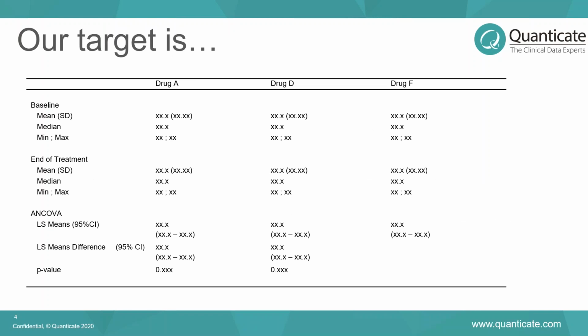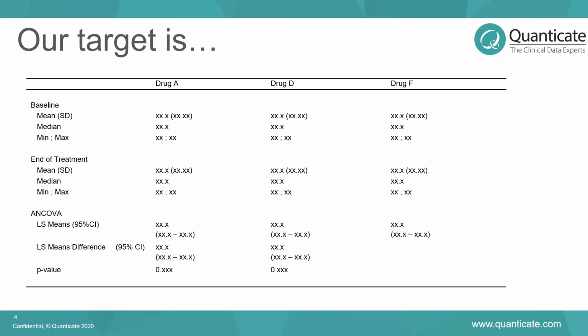So this is the target. This is the table shell which we've been given by our management. The analysis plan details this analysis, and this is the shell. I'm going to present this based on data from a leprosy treatment study. In the paper, there is a reference to the source for the data. In this study, there were 3 treatments, A, D, and F. F is like the control arm, so we're going to compare drug A and drug D versus drug F. And we want to see a reduction in the number of leprosy bacilli in the samples which we're collecting from patients. So we're measuring baseline and end of treatment, and then we're going to do a simple analysis of covariance.